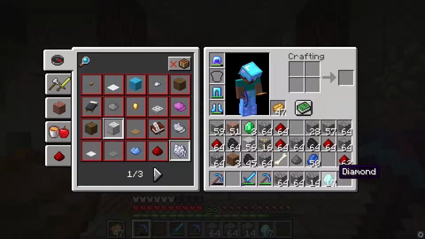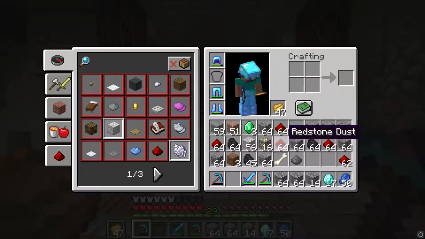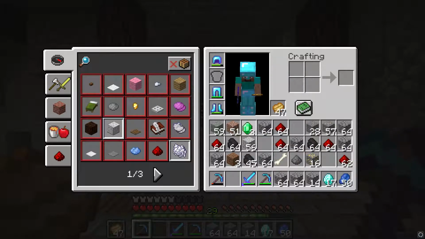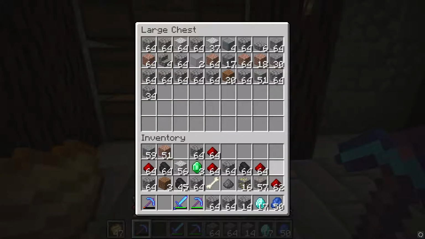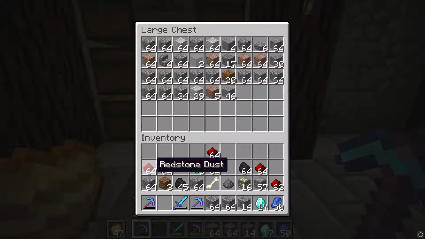Managed to get a nice 17 diamonds, so the Fortune 3 pick is coming in clutch for us there. We got 50 lapis, 2 stacks of coal, 16 gold, and 3 emeralds. Oh, the 57 iron. I don't think I mentioned that, but there we go. So quite a nice haul this time round. Killed a few mobs as well, as you can see. Got some building materials.